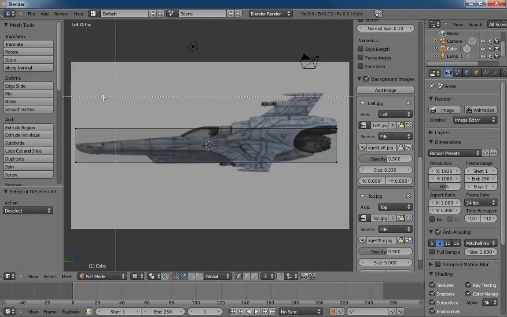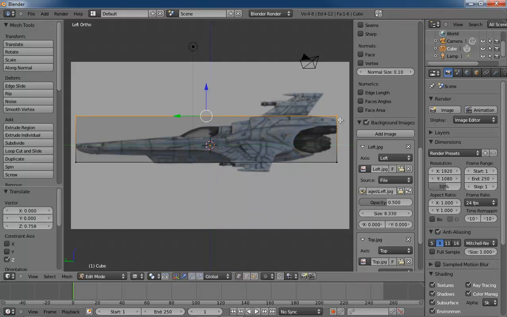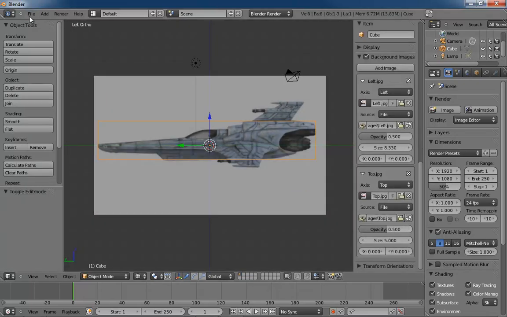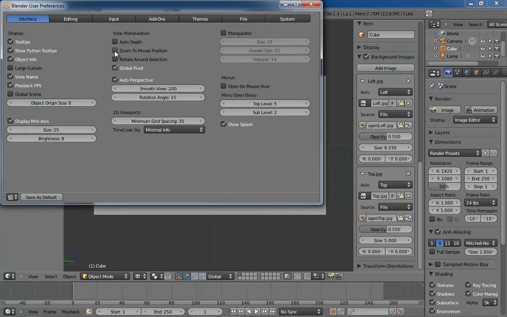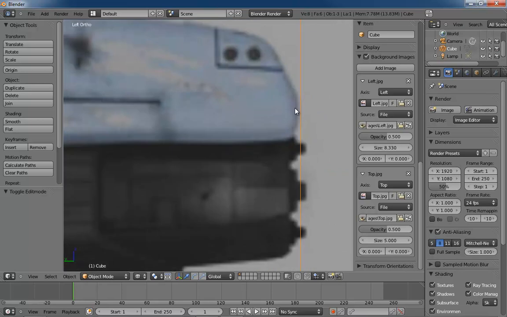I'm going to hit B and drag out a marquee selection box across these top vertices. And I'm just going to pull this up, not necessarily to the very top just yet, but I just want to make sure that this back line is long enough to get to the edge of that fairing. Also, that reminds me that there is one more little user preference that I want to set up, and that is zoom to mouse position. I really dig that one. Auto depth is okay, and rotate around selection is cool for the first 5 minutes, but zoom to mouse position has really saved me, so now I can just come back here. And that's really close to the edge.